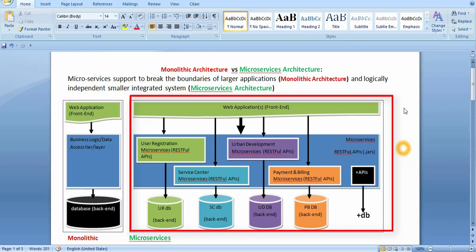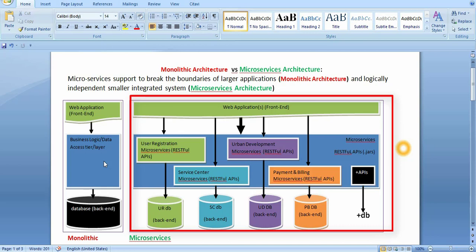Monolithic architecture means a really large application. A large application means all the business logic is in one specific database.